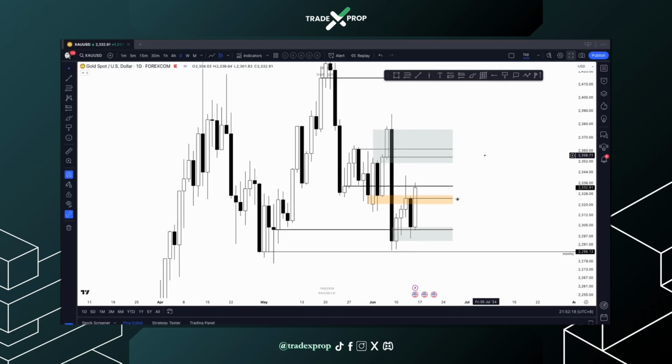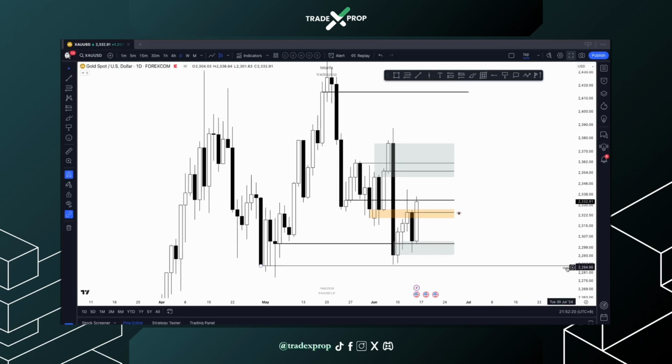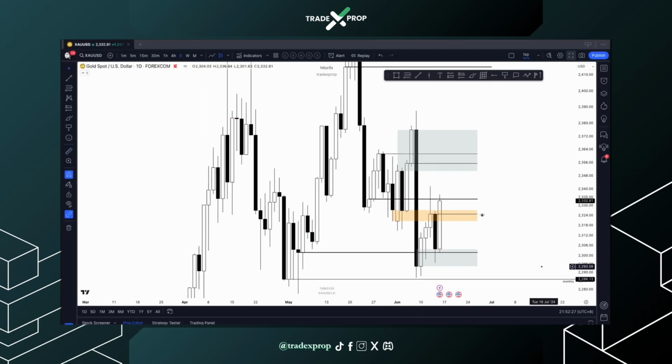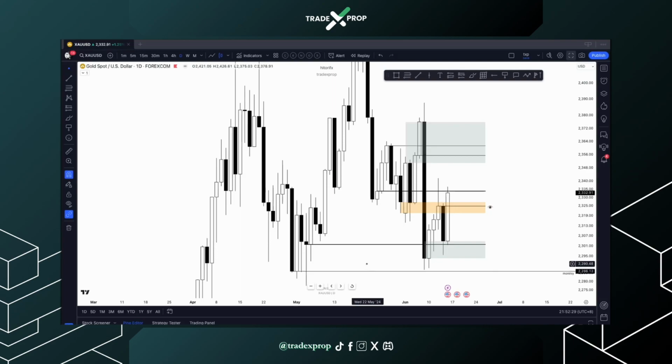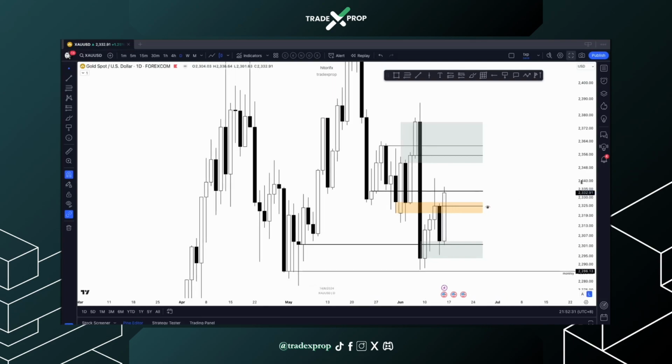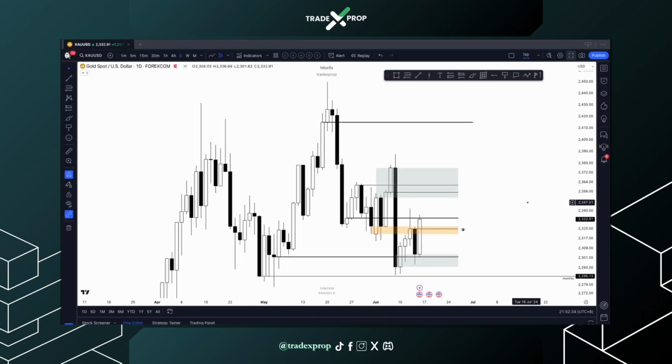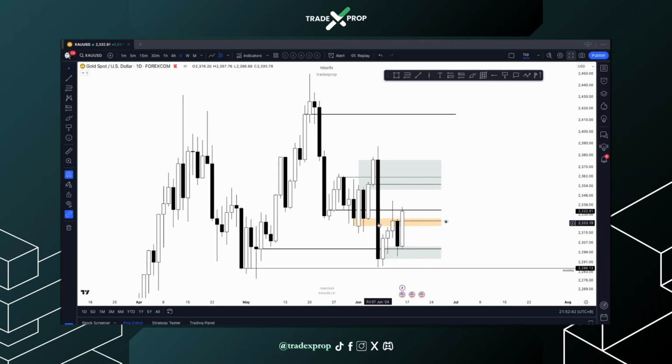So here we have a few daily levels. This is that monthly. We never really tapped it, but we have come very close to it. So you could even assume that it's been tapped, because on some broker feeds, I'm sure it has been tapped, but on the major ones like OANDA, FXCM, Forex.com, we have not touched it just yet, right? So here we have a really important level. We have the weekly right here, right? And these are all daily levels.